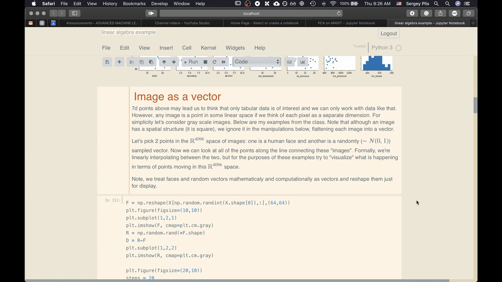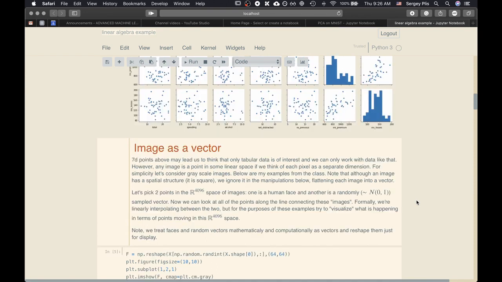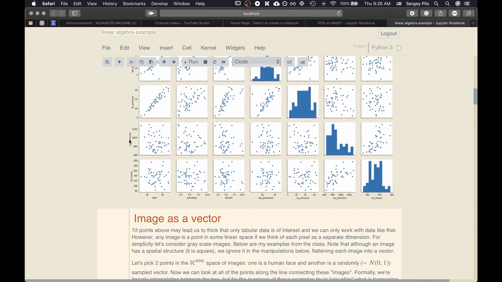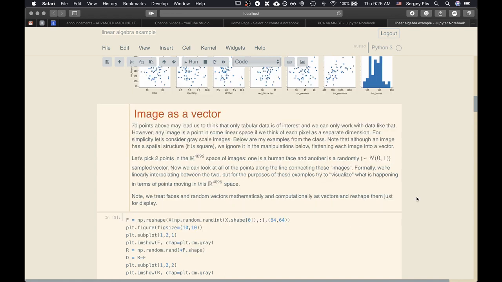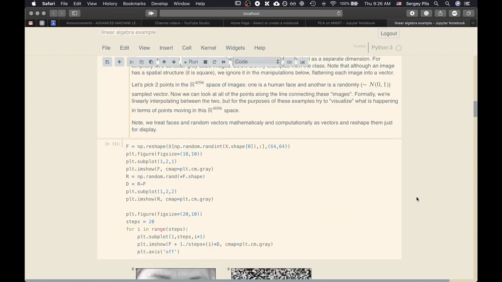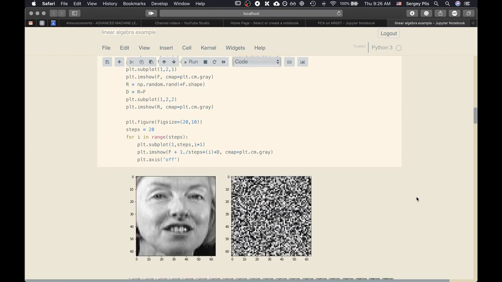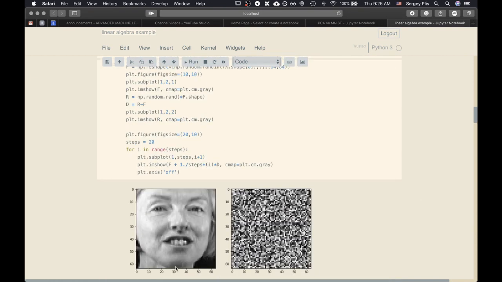What exactly am I doing there? But that's not that interesting. Let's think about higher dimensional spaces. Here, each feature had a name. We knew what we measured, but let's look at a 4096 dimensional space of human faces. Each face is represented as a 2D image, and let's look at two specific images in that space. This is a point in a 4096 dimensional space.